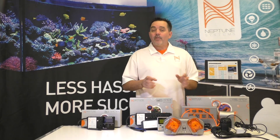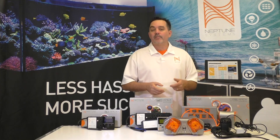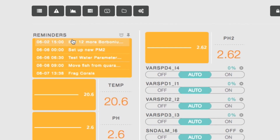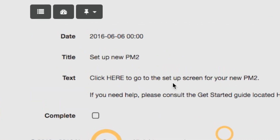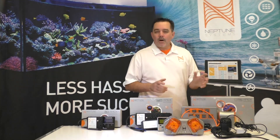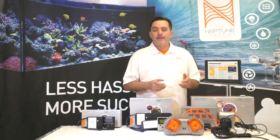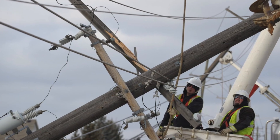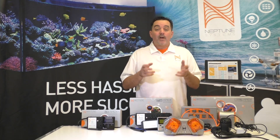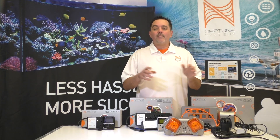First off, reminders. Now you'll have a way to put in single or recurring events into Apex Fusion, perfect for reminding you of tasks like parameter testing, water changes, filter socks, and so on. When you get new Neptune gear like the PM2 for monitoring salinity, it's going to automatically create a reminder so you can do the setup and calibration and take you right to the proper screen. Next, Heartbeat — this new feature will send you an iOS or text alert whenever Apex Fusion loses touch with your Apex, whether due to a power outage, your internet going down, or even a hardware failure. We wanted to do it right and prevent false alarms, since something like this you never want to train yourself to ignore.